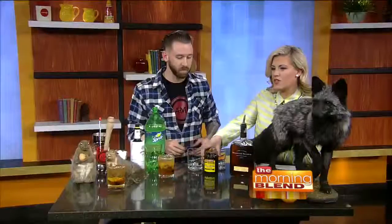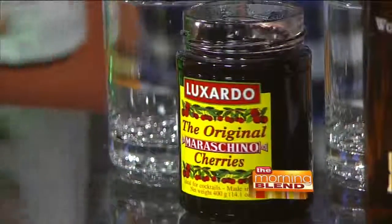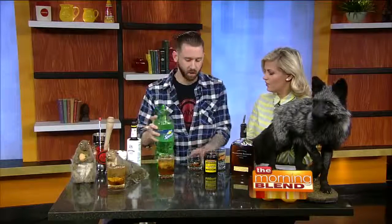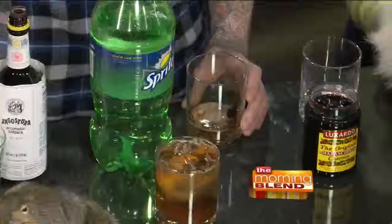These are expensive cherries. It's like a $20 bottle of cherries. And where do people get them? I think you can get them anywhere around town. I've seen them at Glorioso's. I've seen them at Otto's. So go get some fancy cherries for yourself.